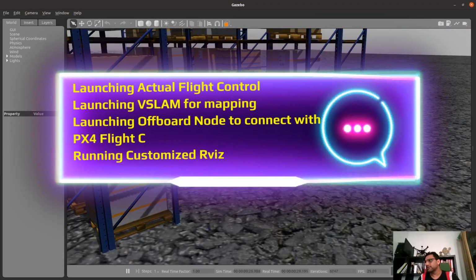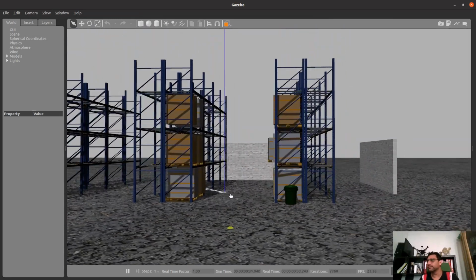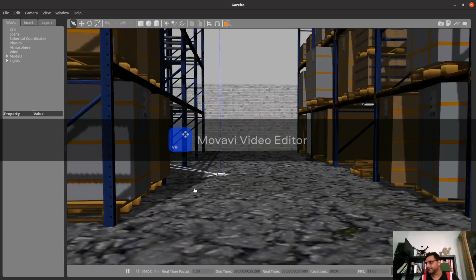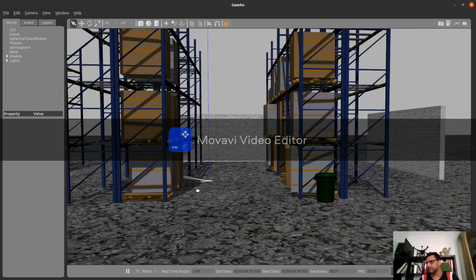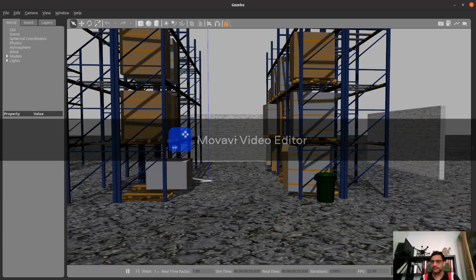So we have run a simple code to start a warehouse world, which is designed by Amazon to provide a simulation task. This is a very beautiful representation of a warehouse where some cartons and stains are there. We are gonna test and create a map of this environment as well. Then let us do one thing more.